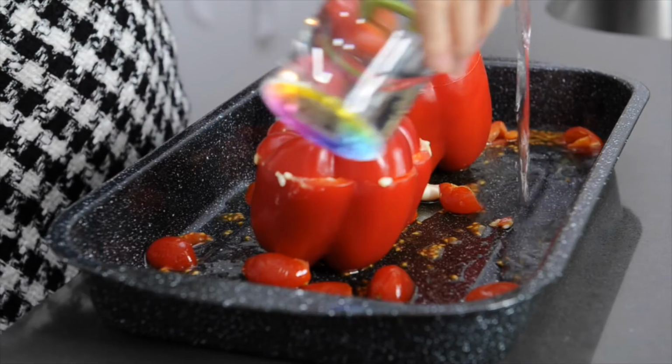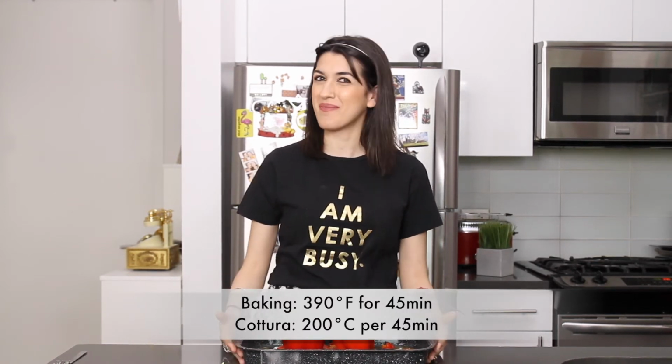And now we will add a glass of water. The oven is ready at 390 degrees. We can cook them for about 40-45 minutes.